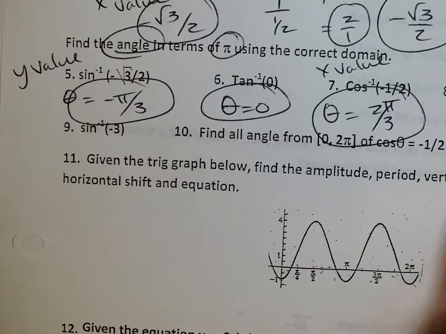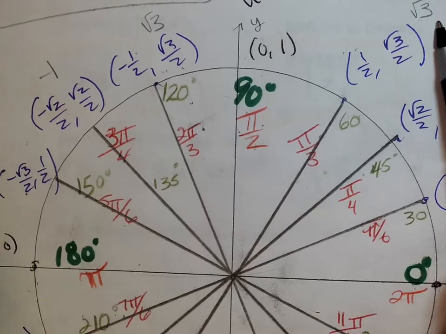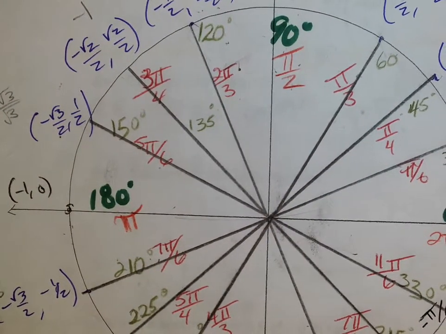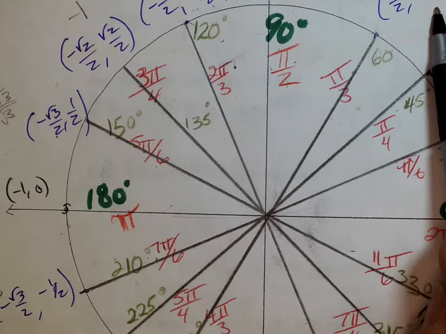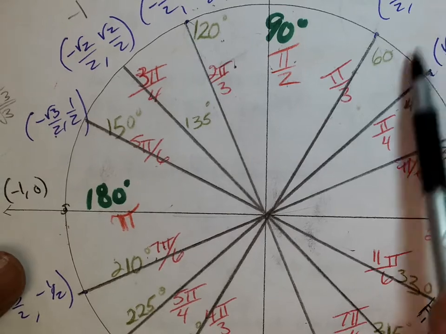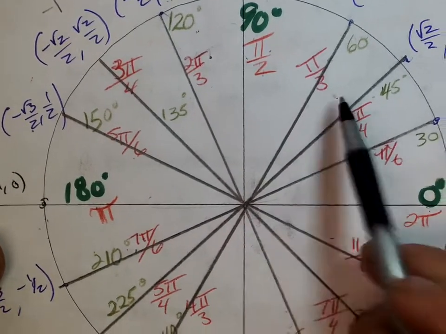Tangent inverse is square root of 3, okay? So I have my tangent values on my unit circle. It's right here. It's also way over here, but I want to run the shortest distance. Yeah. What? Am I missing something? Somebody. Oh, yeah. Well, I did this past, yeah. Pi thirds.